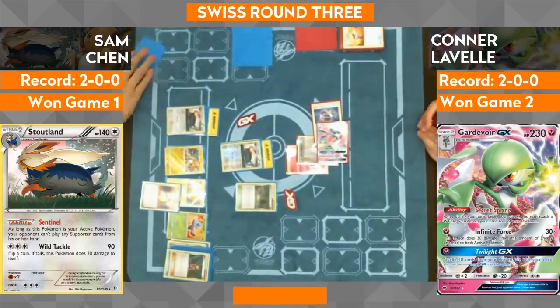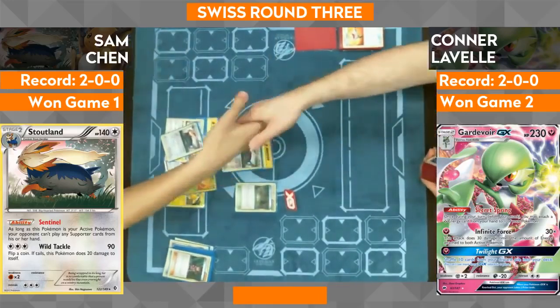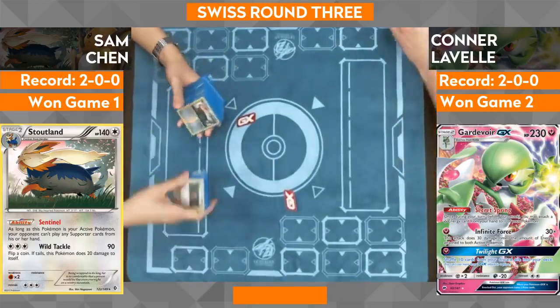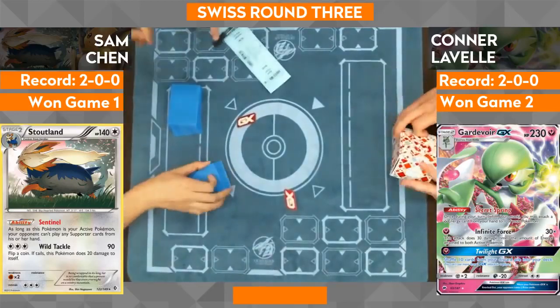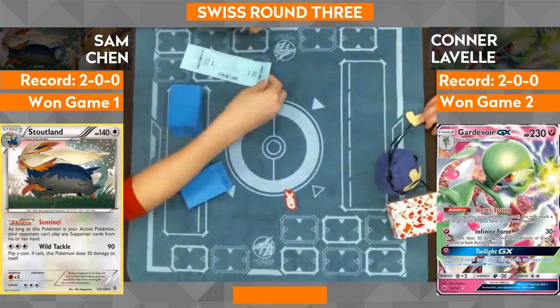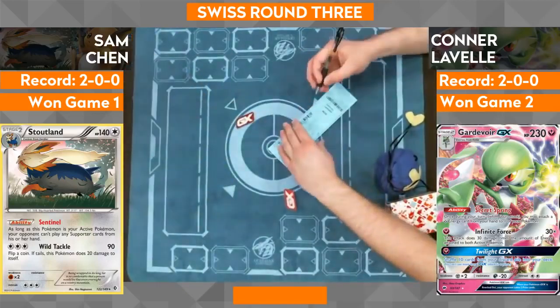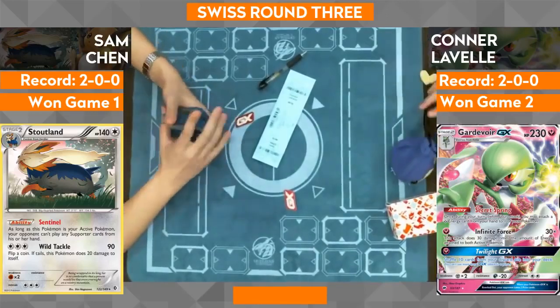Sam Chen takes game three from Connor Lavelle with a crazy deck. Oh, yeah. Now, it's not anything too new like we were talking about. It came out a few months ago, but it's a very uncommon deck, to say the least. It's not Zoroark GX. It's not your run-of-the-mill super popular Pokemon. It's not your super popular card. It is definitely obscure, at least at the moment.